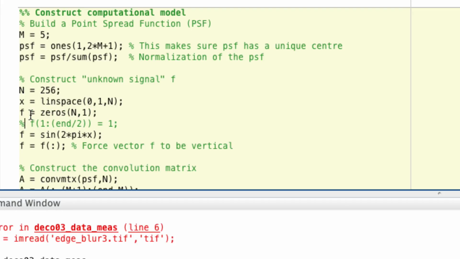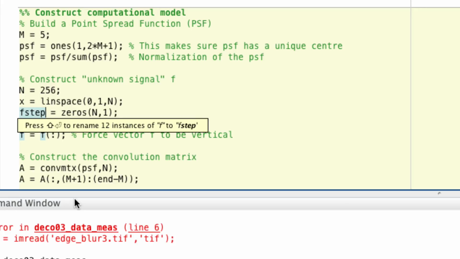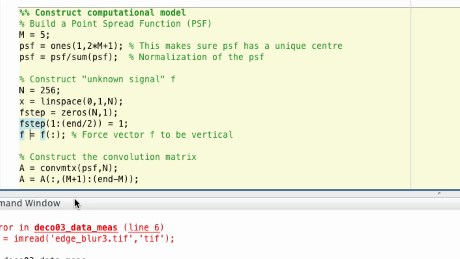And this we should call, let's call this f step. Just to see if our measurement, because this time we know what the unknown is.